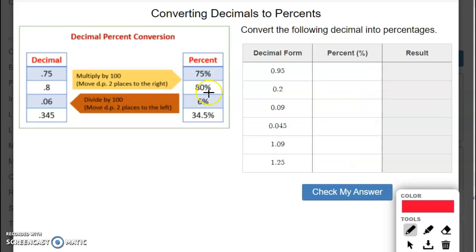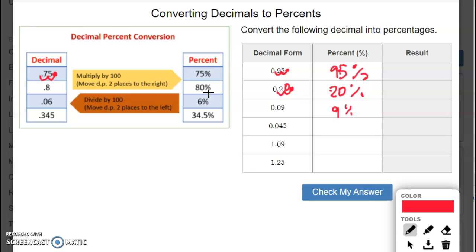1.07. This time we're going to convert decimal to percent. So to go from decimal to percent, you are multiplying by 100, or moving the decimal place 2 places to the right. So you're moving it 1, 2, so this is my new decimal place, so that's going to be 75%. So likewise, I am going to move the decimal place 2 to the right, so that's going to be 95%. 2 to the right, and fill in with any zeros if there is a missing space, so that's going to be 20%. This is going to be 9%, and so on.